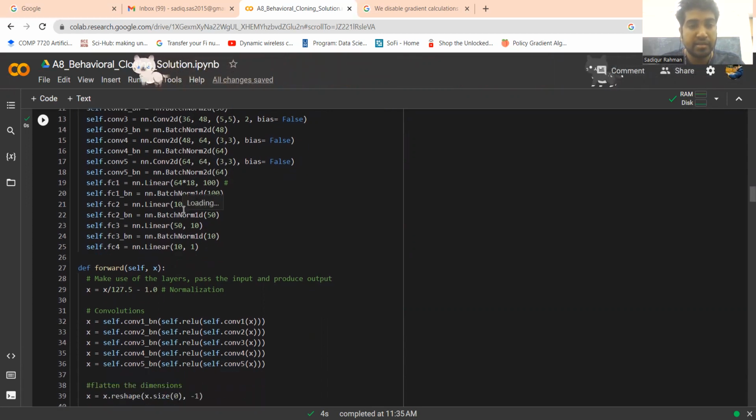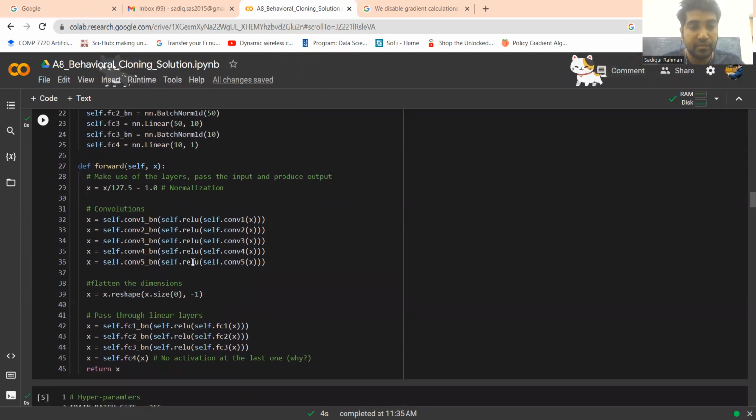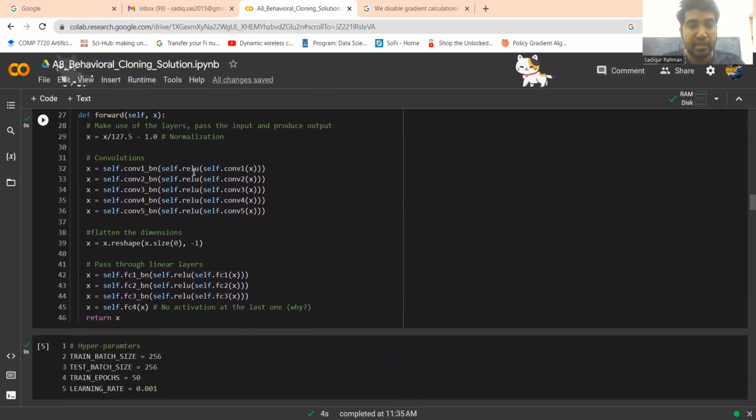After that, there are 3 dense layers: the first is 100 neurons to 50 neurons conversion, then the second is 50 neurons to 10 neurons conversion. And finally, it is 10 neurons to 1 neuron conversion, which is the output. So we're refining the normalization values by dividing by 127.5 to normalize all the feature variables. And we're applying the weight distribution function to all the layers.